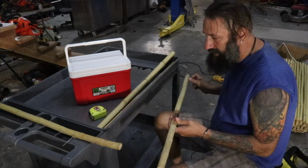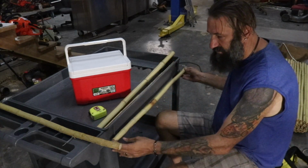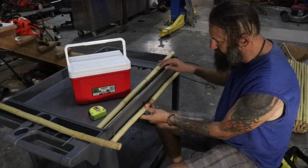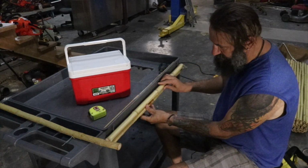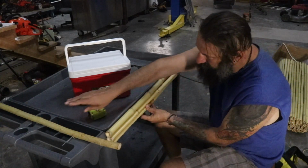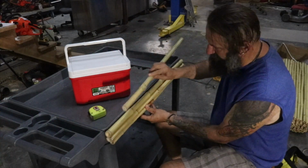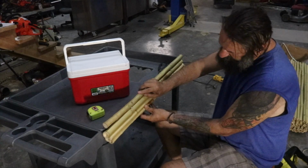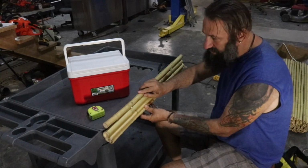Okay, so our goal here is we've got these 36-inch lengths of bamboo. We're going to start putting them on here. We're going to use the hot glue gun. Hopefully that works. We're going to keep stacking them, and then we'll grab a different one. This one's kind of got a bend to it, and then we'll just go right above the lip there, so that it looks like something you might see on a beach.